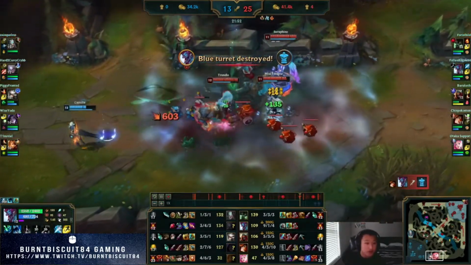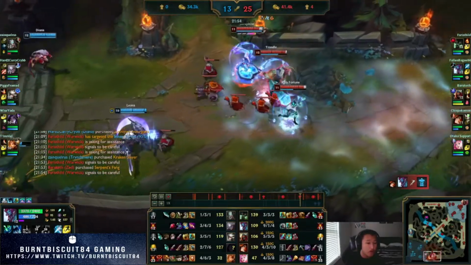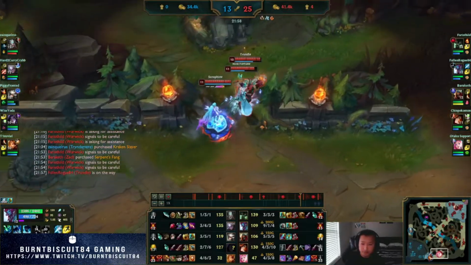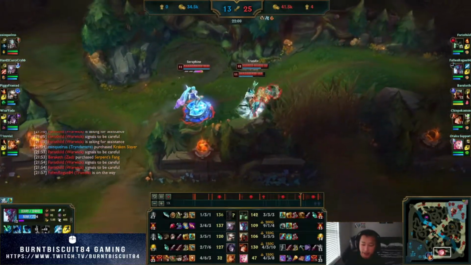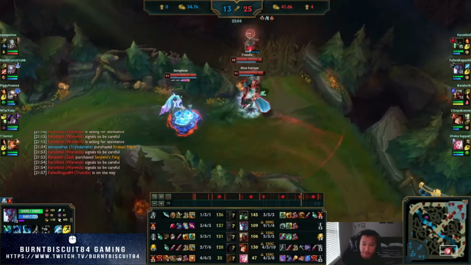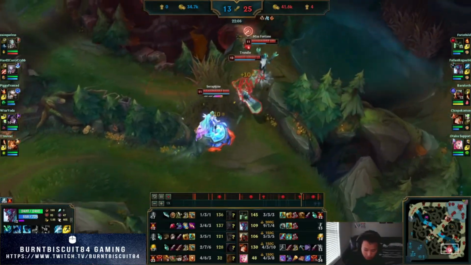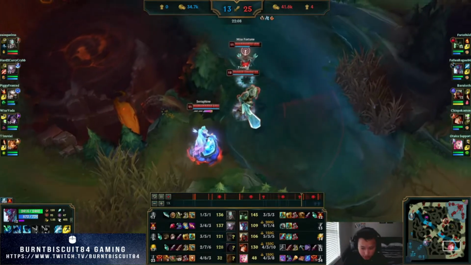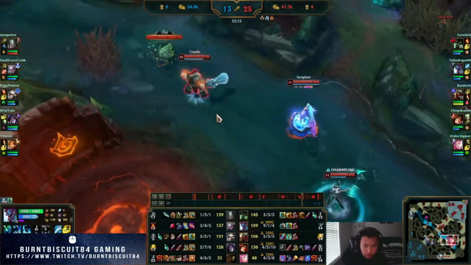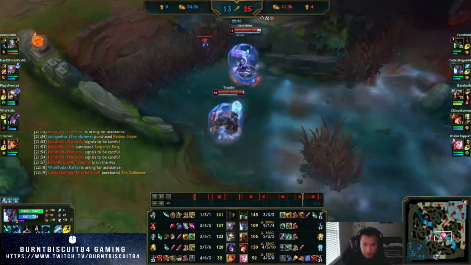Do not fight this. Be mindful of all of the respawn timers, because they're all up. Don't want to fight. Do not engage when your whole team's not there. So, get this crab.